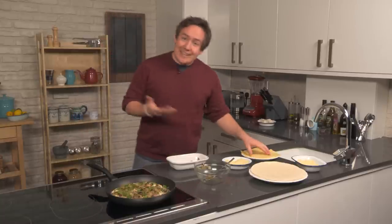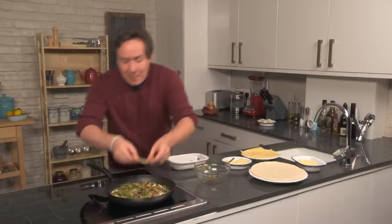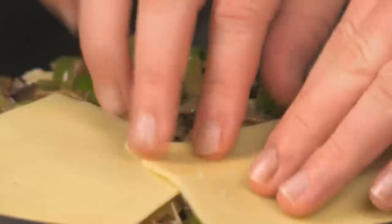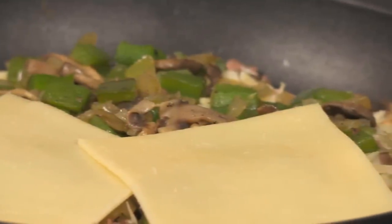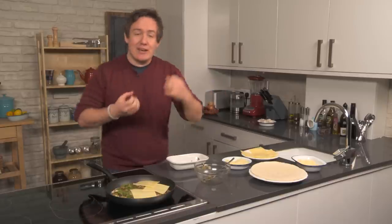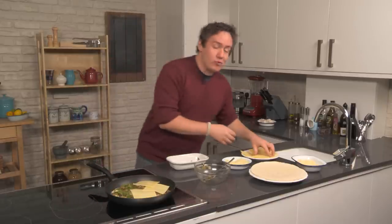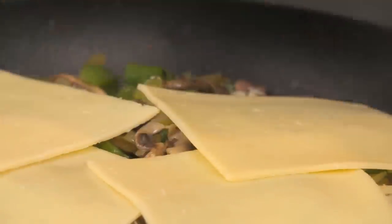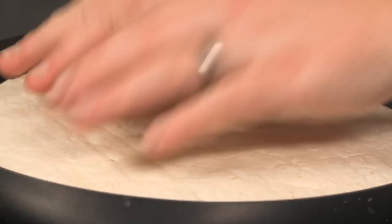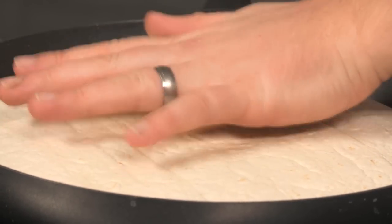The last step is to put — guess what — some more cheese on there. Now this is some pepper jack cheese, but of course you can put on whatever you like. These cheese layers are really going to add different dimensions — different maturity levels of the cheese can really add that flavour, really ramp it up. Get that nice and coated on there. The last layer is your tortilla, so on that goes, and that final layer of cheese will stick to it like glue.